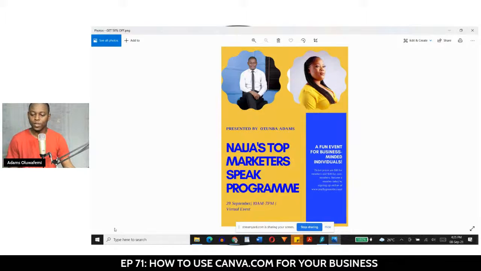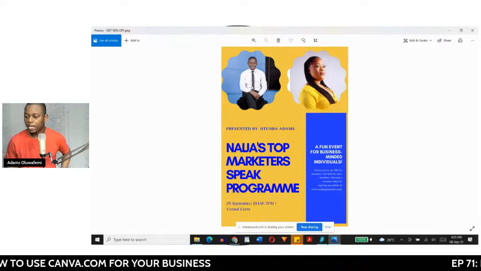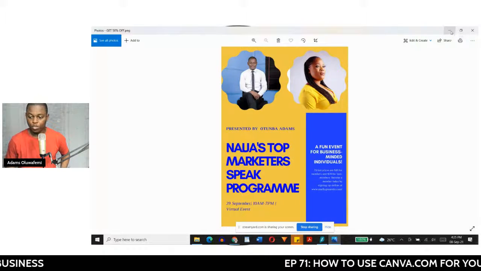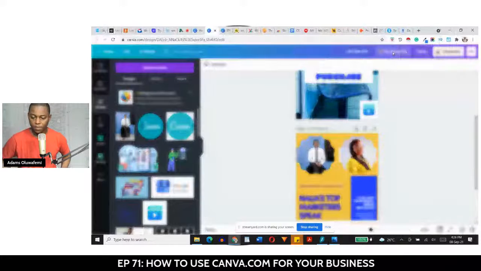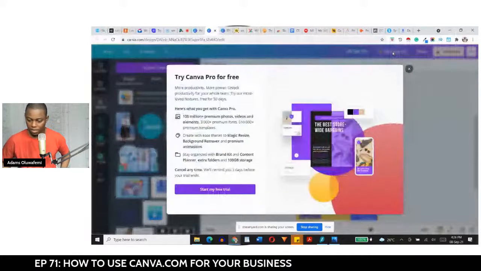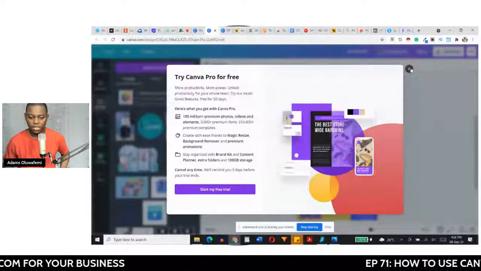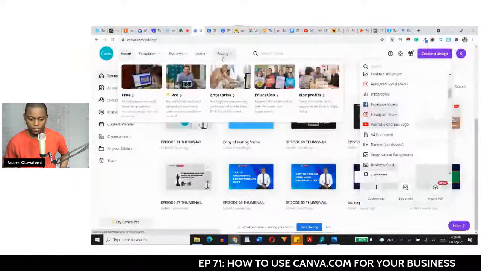That is how you can use your Canva. It is free, very fast and quite effective, really. If you want to try the Canva Pro version, they have a payment plan. You can also start a free trial, but I think I should go back and check their pricing so that you have an idea how much they charge.